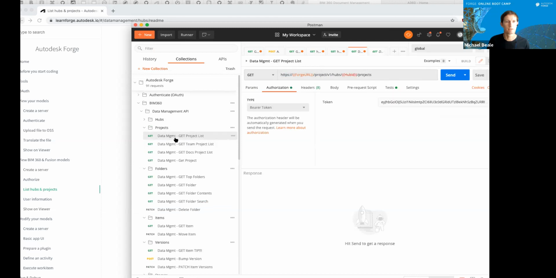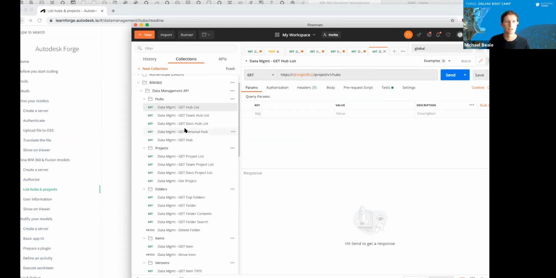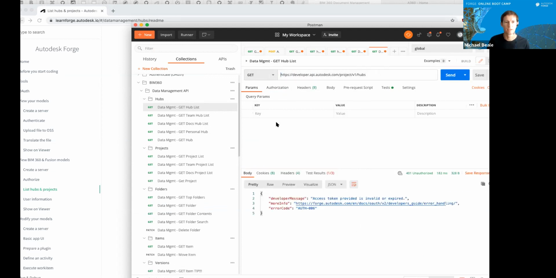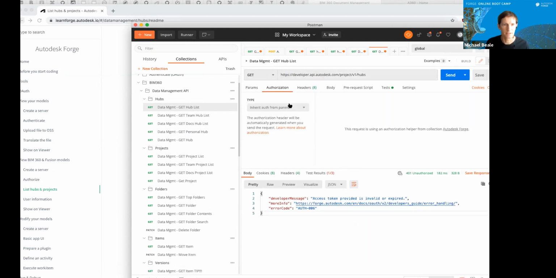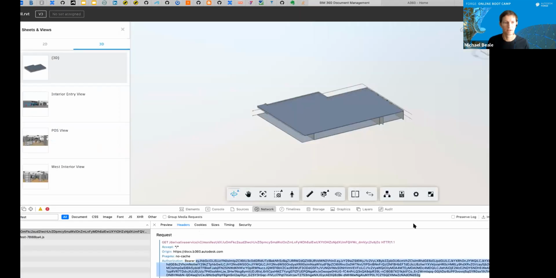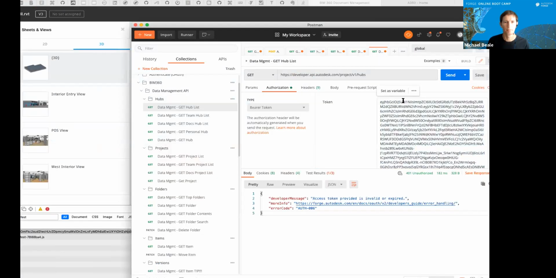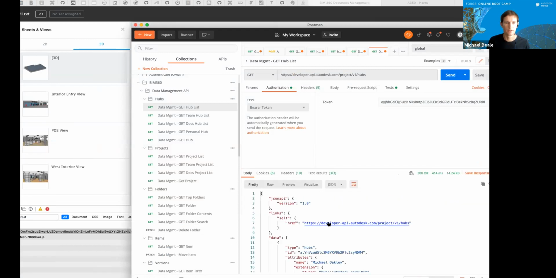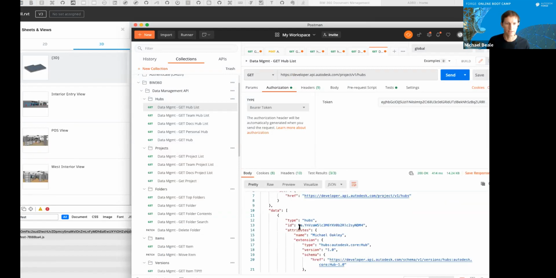I'll use hubs, the hub list with my Forge URL, and send. Address not found because I put it in wrong. There we go. Access token provided is invalid or expired. Fine, I guess I didn't put the right thing in. Let's do it again. Copy, paste, send. And there we go. I've got a list of hubs.